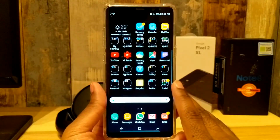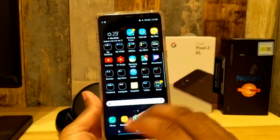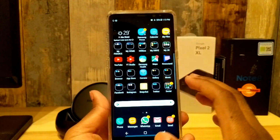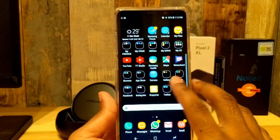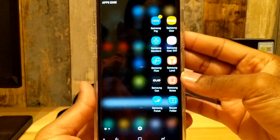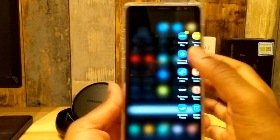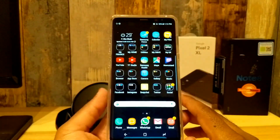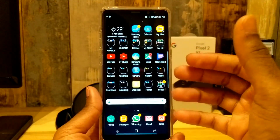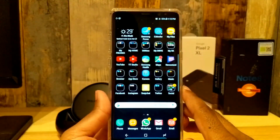One last thing that I really want to talk about is Samsung. The native apps such as the phone, the messages app, the email app, and all the other Samsung apps here. Like for example, on the side, you've got the Samsung Gear 360, Samsung Level, Samsung Notes, Secure Folder, Pay, Members, and all of that. So I want to talk about a few here and tell you why I love this device and why it's amazing and why I would recommend Samsung as well for a lot of people.